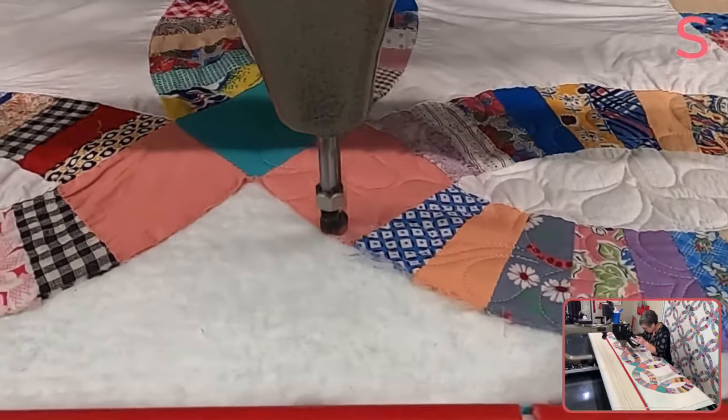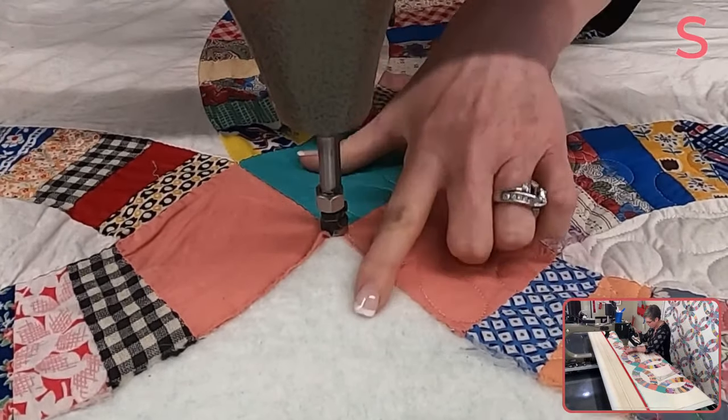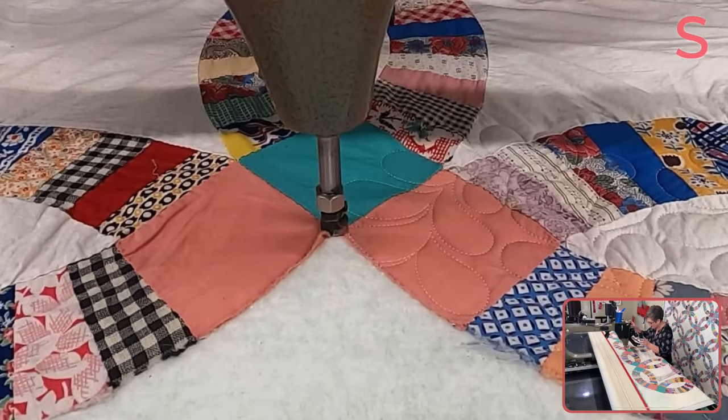This is kind of messing with my head. I keep forgetting the quilt is curving down to meet me at these points. So you can see I kind of just ran off with my design. I'm okay with that too.